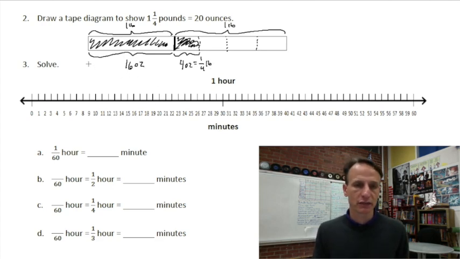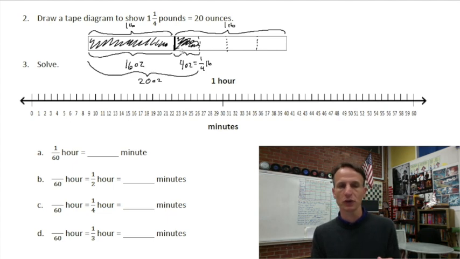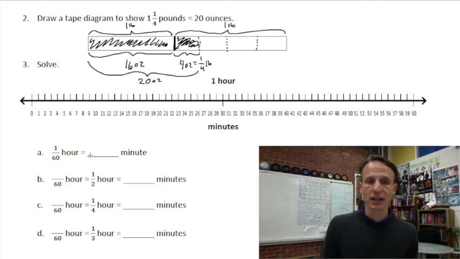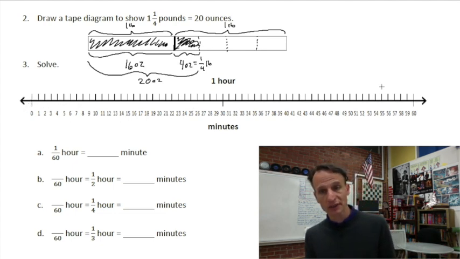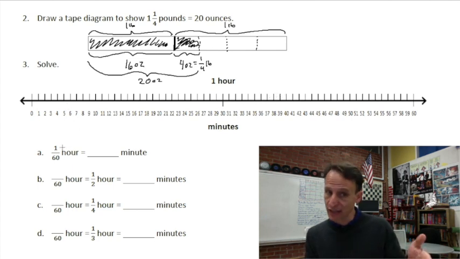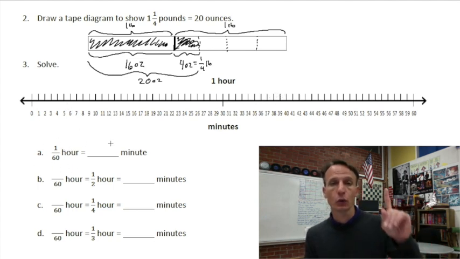And so now, if I want to go a little bit further, I can say, hey, these two together are 20 ounces. So this shows how 1 pound and 1/4, 1 1/4 pounds, is equal to 20 ounces. Beautiful, did it. We really don't need this number line except to glance at it and say, hey, look, it's showing us that 1 hour is the whole number line, and it's divided into 60 minutes. There you go. So 1 out of these 60 parts, 1/60th of an hour, is 1 minute.